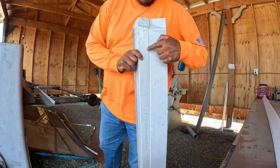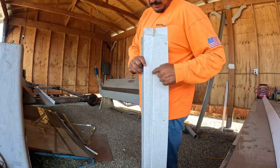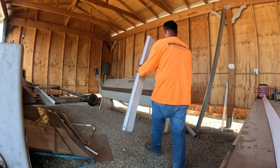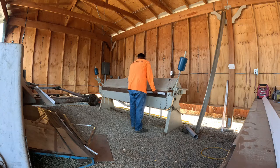So I got my scribe line here. So I'm gonna put it back in the brake and bend it up 90 degrees. 30 degrees.